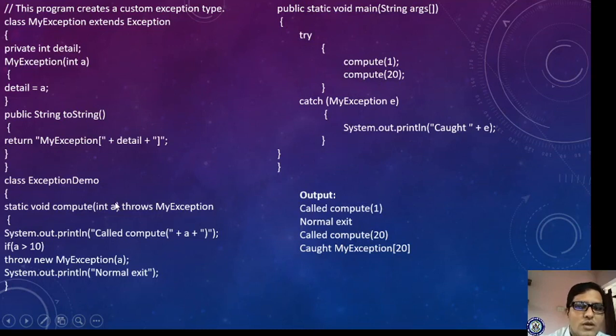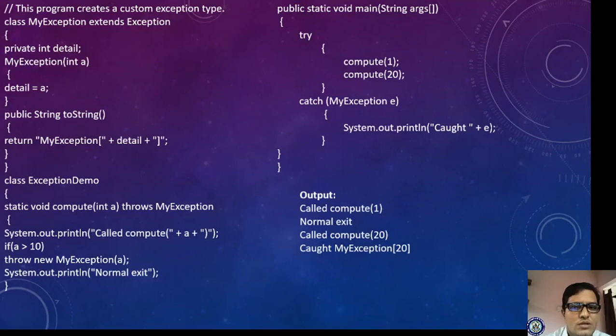Okay, now I am calling the same method once again by passing 20. Whenever I am passing a as 20, throws MyException, automatically this constructor takes the value 20. Here detail is stored as 20, right? So now I am checking. It is printing Called compute of 20. 20 greater than 10, the condition is true, right? Then it is throwing new MyException. Immediately control will come here, to public String toString.